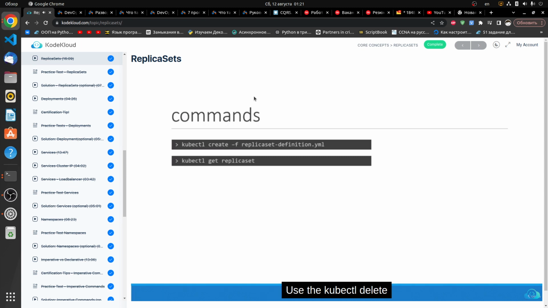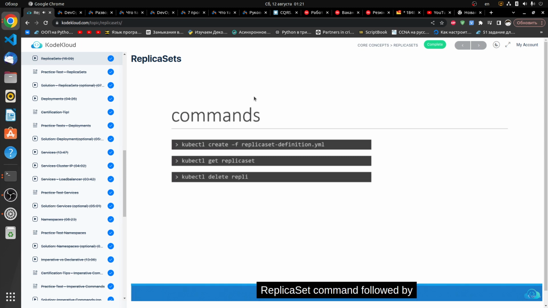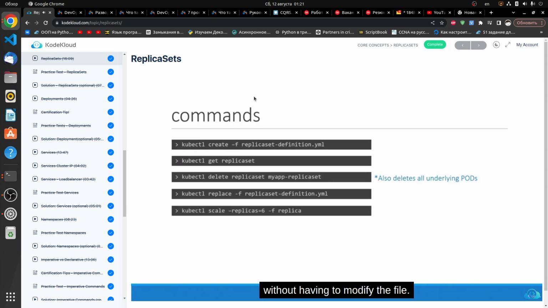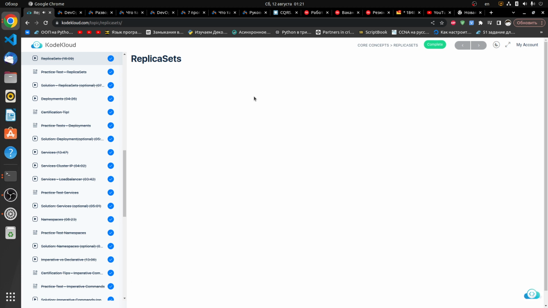Use the kubectl delete replicaset command followed by the name of the replica set to delete the replica set. And then we have the kubectl replace command to replace or update the replica set, and also the kubectl scale command to scale replica set simply from the command line without having to modify the file. That's it for this lecture.